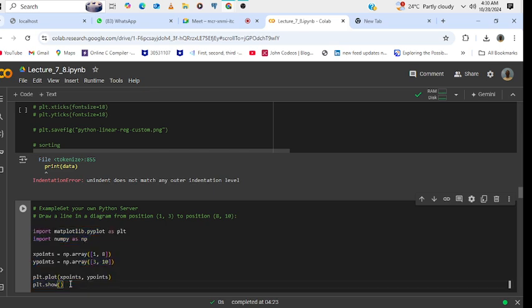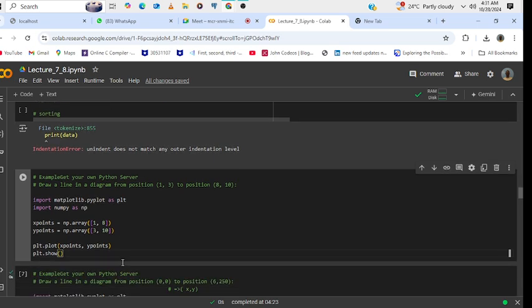Good. So the first step here is always to import matplotlib.pyplot as plt. And then we import numpy as np. And then we just have to define our x points and y points. In this case, we have 1 and 8 as our x points, and we have 3, 10 as our y points. After that, we just have to invoke the plot method from plt.